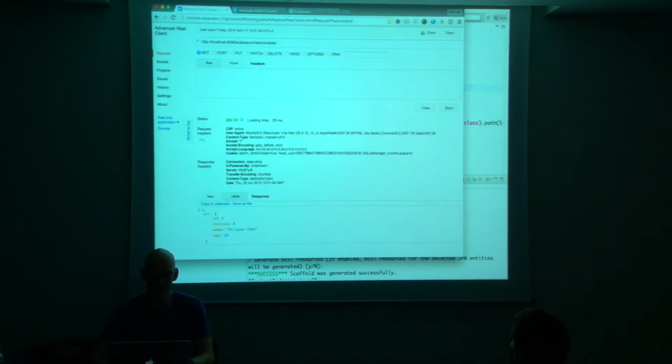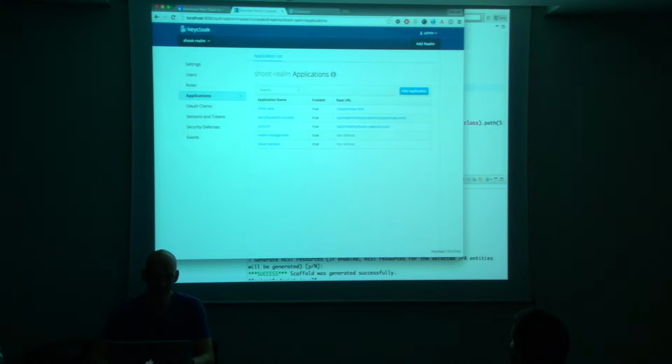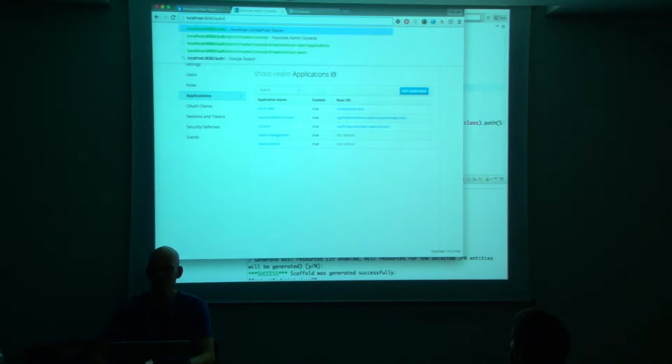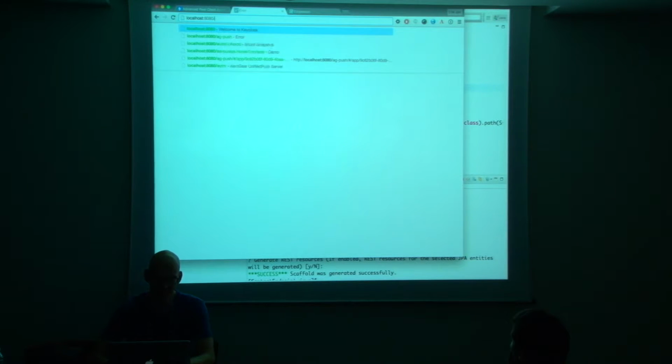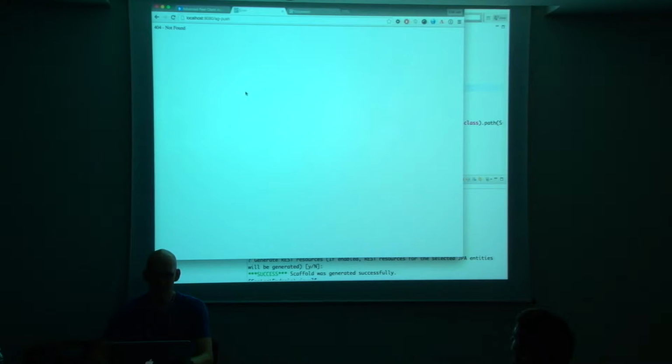So there's a really great project called Keycloak, and as you saw when I ran it, it was already running inside a WildFly that was called Keycloak. And Keycloak, it's caching. It's redirecting. And Keycloak is a project that makes it easier for you to do authentication and authorization.